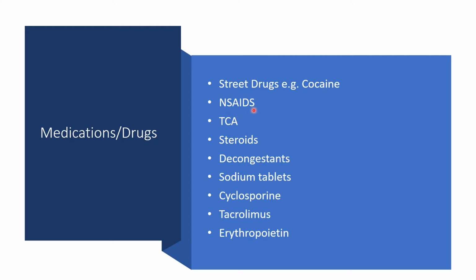Is this person on non-steroidal anti-inflammatory drugs that could retain water? Are you on tricyclic antidepressants with horrible side effects on the heart? Are you on steroids for a long time? Remember, when the cortisol level is high, the BP is high. Are you on a decongestant with pseudoephedrine? Are you taking sodium tablets for any reason? Is there a transplantation and you are taking immunosuppressants? Are you having a renal problem, your erythropoietin level is low, and you are taking erythropoietin exogenously? All this could push the BP up.